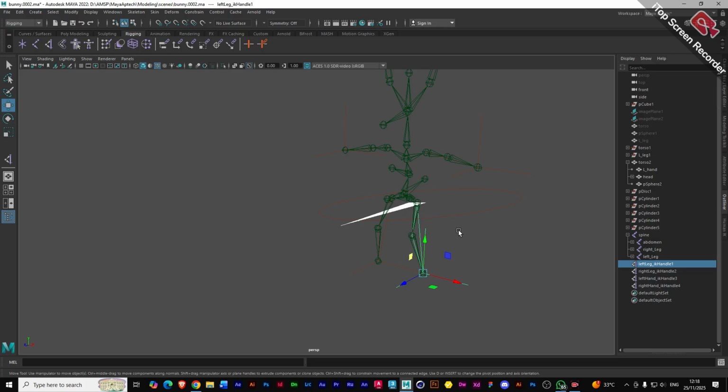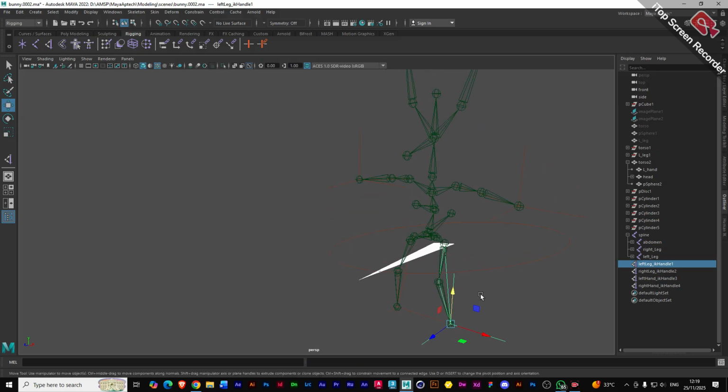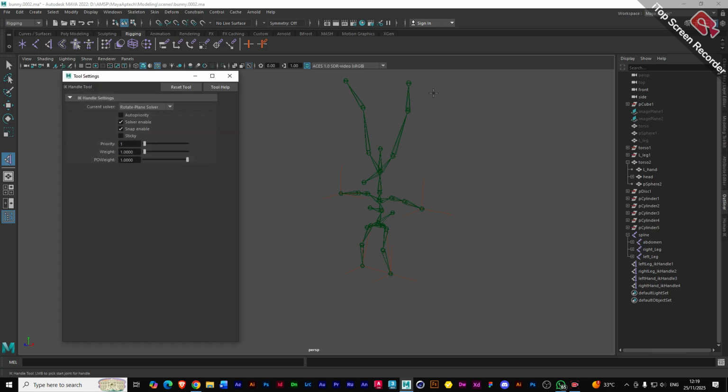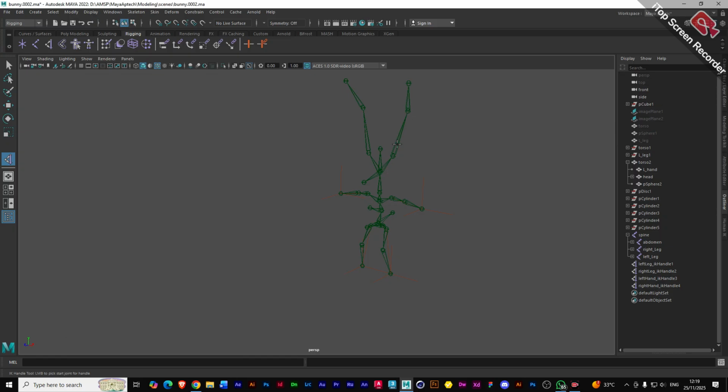Okay. So the next thing we did was create an IK handle here for the ears. Let me do single chain. I want to do from here to here. This is looking weird.